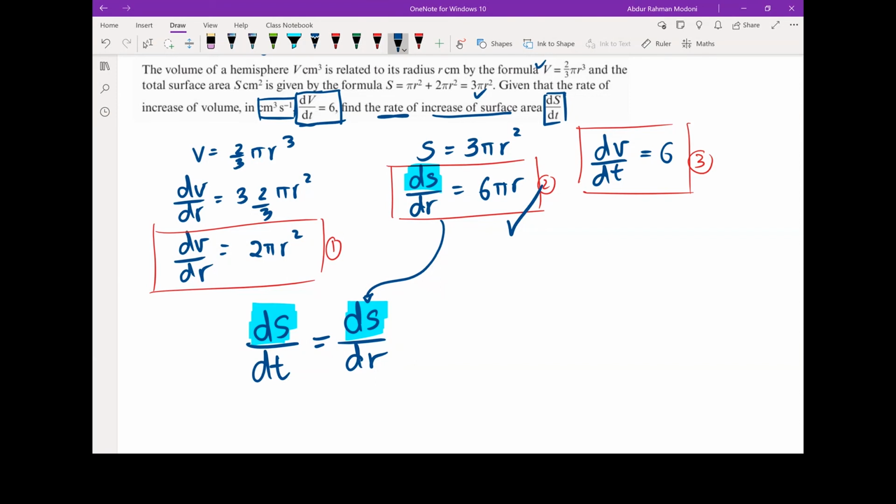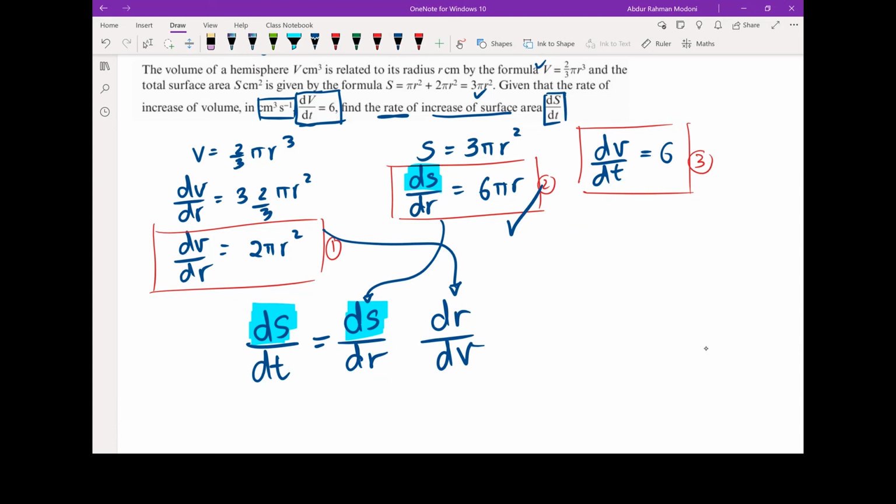So all I'm going to do is write this number 1 here, but I'm going to do the reciprocal. I'm going to write down dr by dv. Notice how my drs would cancel out. That's the idea. I'm not going to cancel it out. This is just showing you for the purpose what I'm trying to do. I'm trying to get my drs to cancel out, and that's how I know to do the reciprocal. And that's how I know which differential to pick. So I've picked that one appropriately.